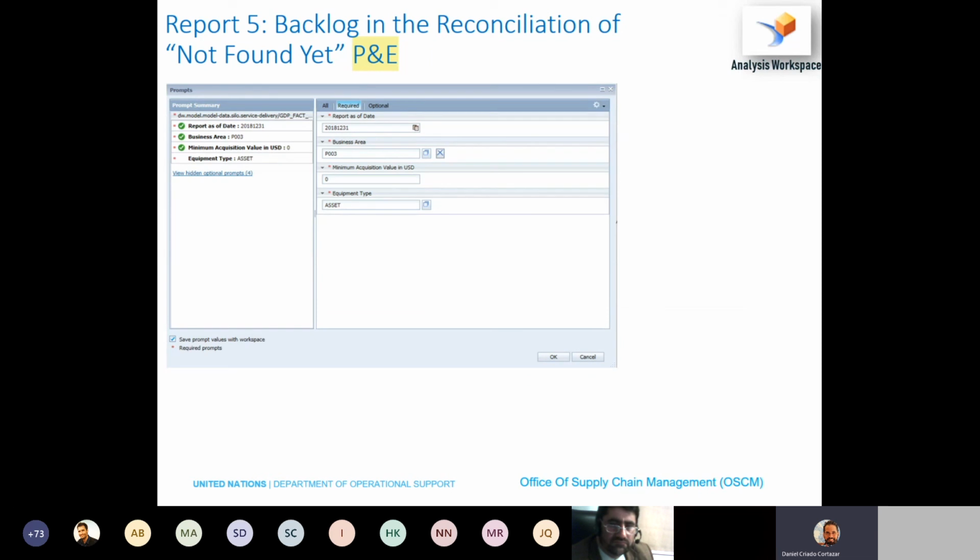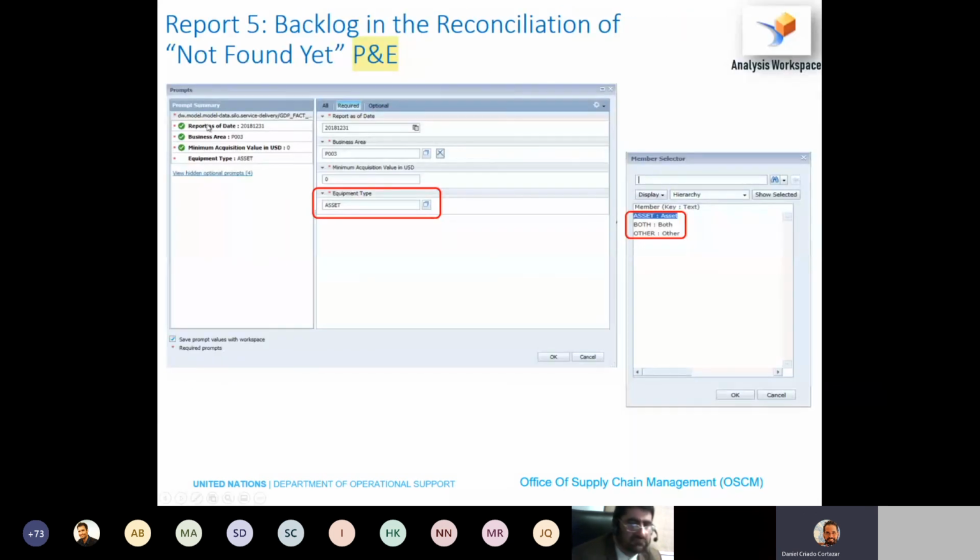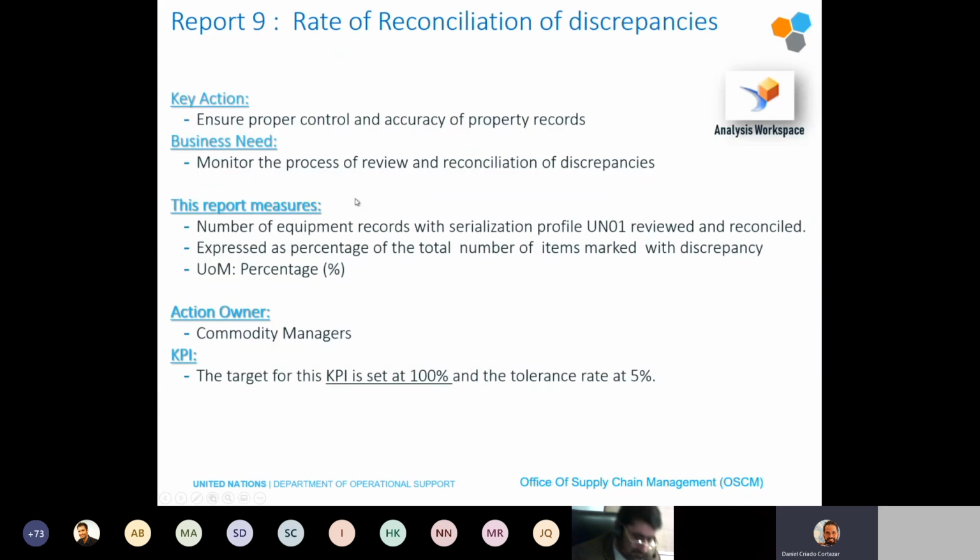The same way, you have an analysis workspace only for report number 5, where you can identify an asset or another piece of equipment, the same combination, and then do an analysis from that perspective. And last but not least, report number 9, which is the rate of reconciliation of discrepancies.